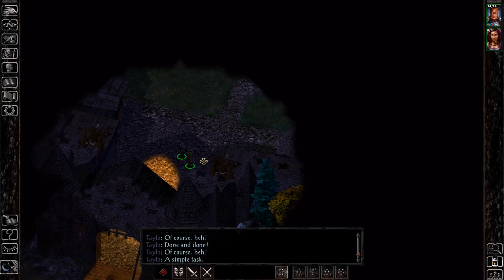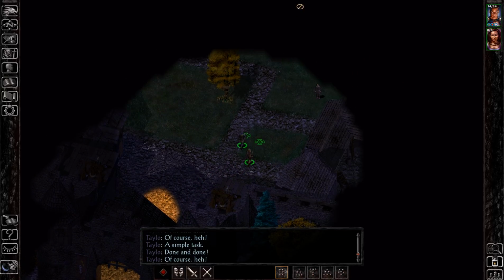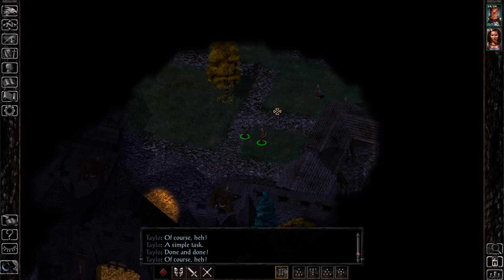All right, so we made it to the Friendly Arm Inn. We just got to find the main keep, or the inn or whatever it is, and try and find the two people we're going to look for.